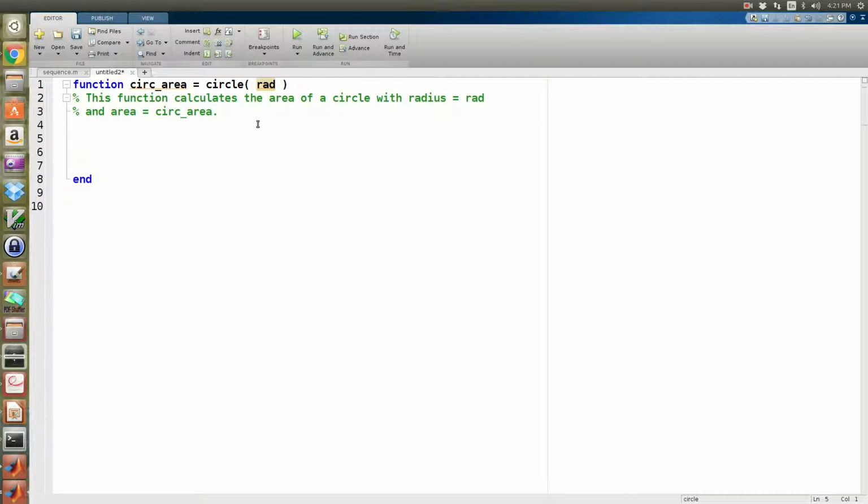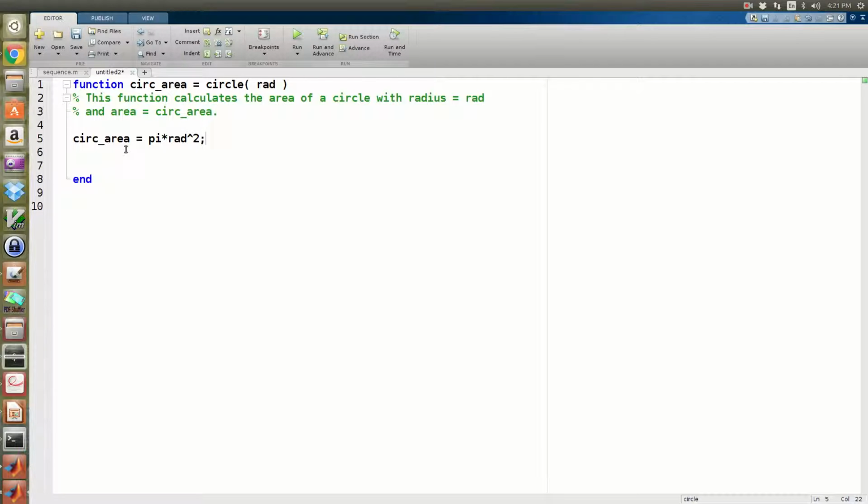I do need to define the area of the circle in terms of that radius. So circ area is going to be equal to pi, which is a special variable in MATLAB set to the value of pi, times the radius squared.